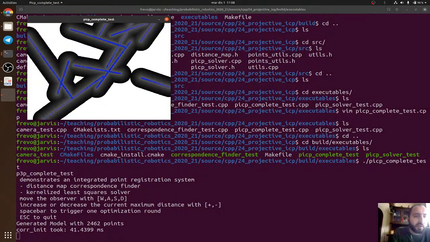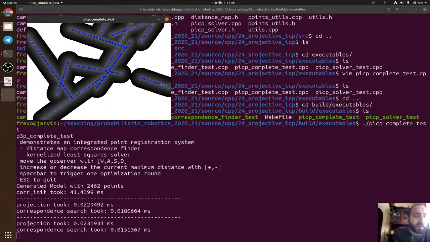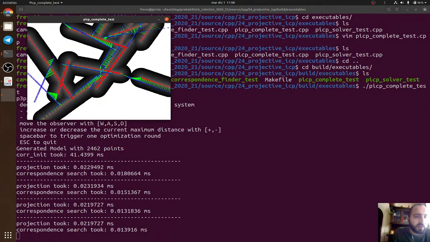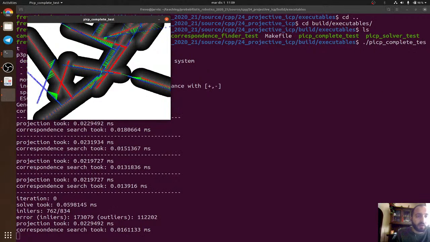Okay, so while we are performing the least square iteration, you will notice it like that. If I press the spacebar, I will perform a single iteration, and I will move basically the projection of my 3D points, right? So it means that all my query points will be modified because I will have different coordinates for them, right? Because I'm transforming using a different transformation.